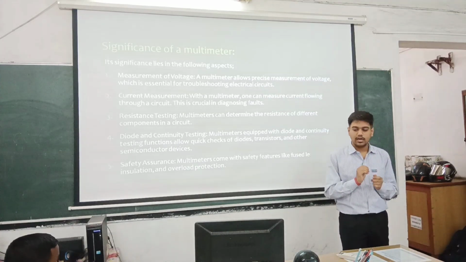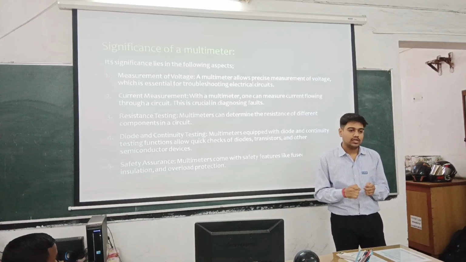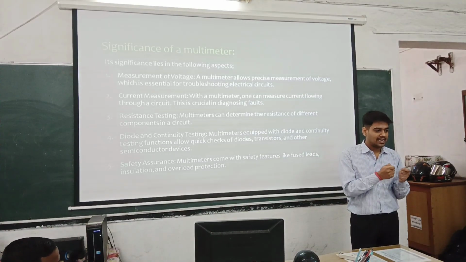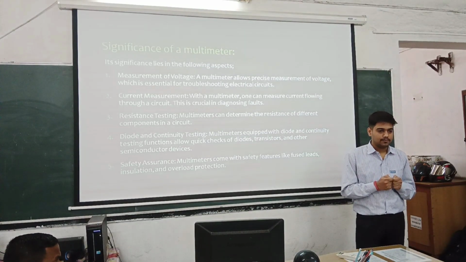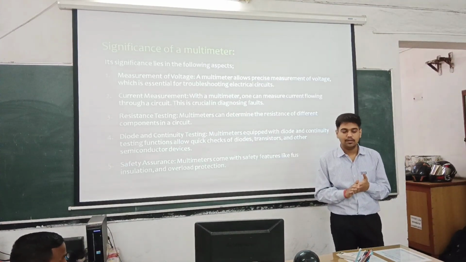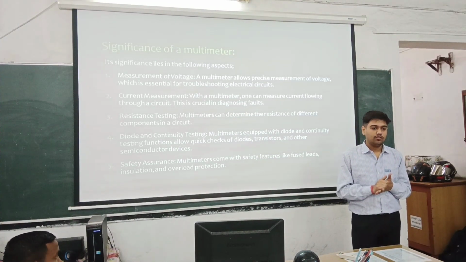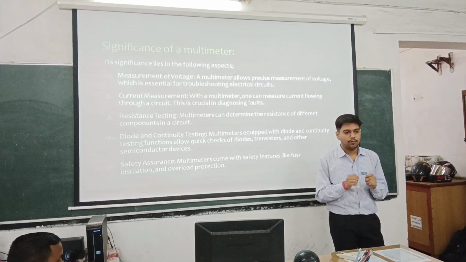A multimeter equipped with diode and continuity testing functions allows quicker checks of a diode. You can just put in the multimeter and check whether it's working or not, or whether we need to do something with it. Lastly, it's safety assurance. What's the safety? Multimeters come with great safety assurance by insulating with fused leads and overload protection.